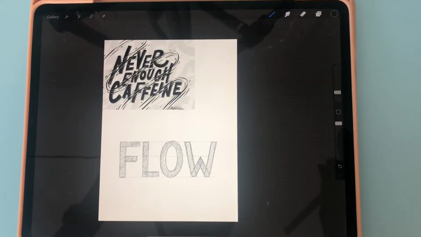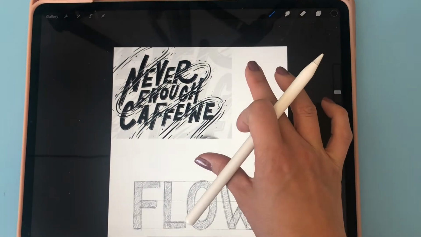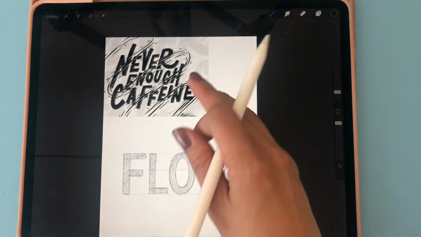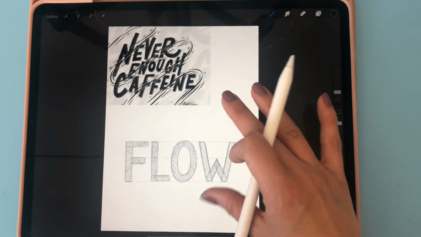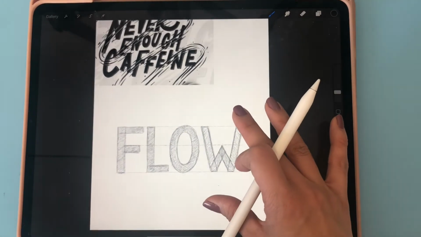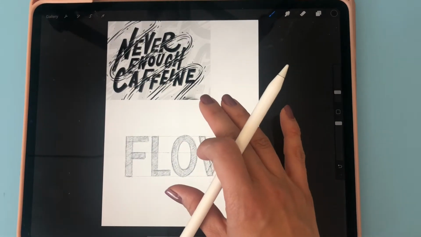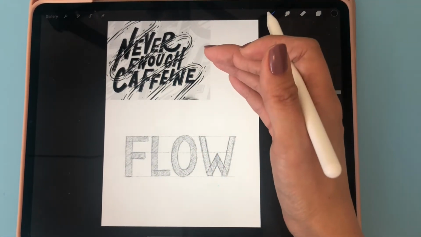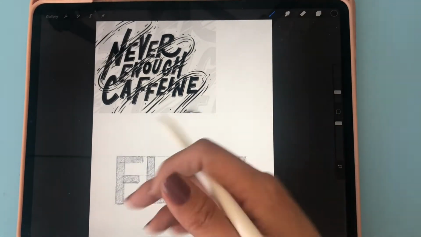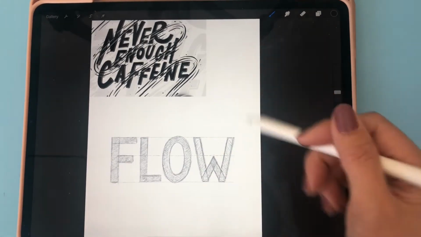Okay, so here I brought in her piece. I wanted to use this one as a reference for creating my piece, so I could do a side-by-side. The first step is you obviously have to come up with a word. So I sketched the word flow. I wanted to use a different word, and that's a good way to practice. You don't want to directly copy necessarily. Again, this is just for practice purposes only, but it's sometimes good to come up with your own lettering style and try to use that same technique, which is what I'm going to be doing today.